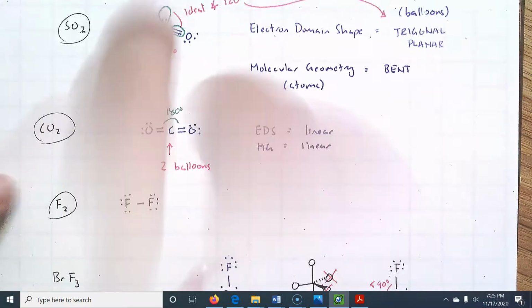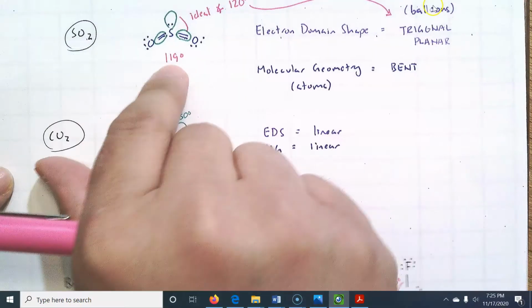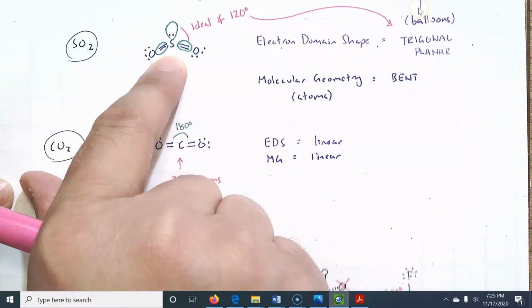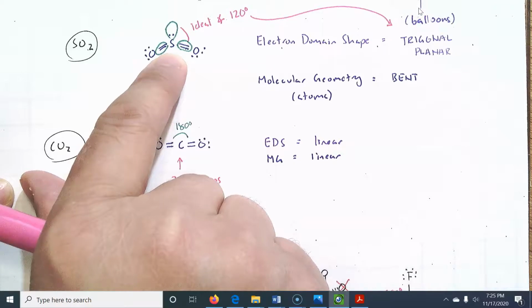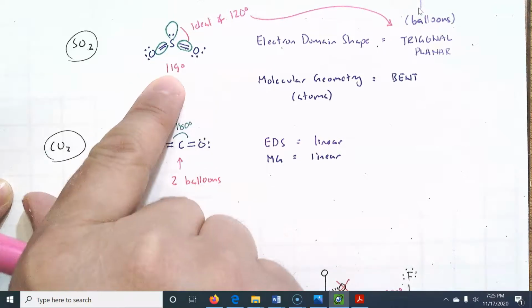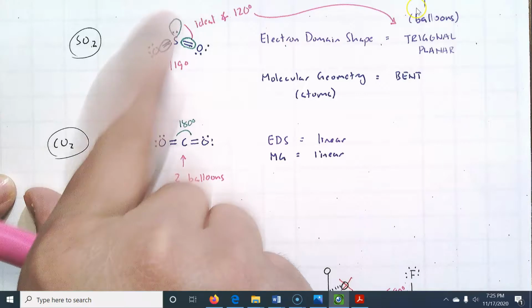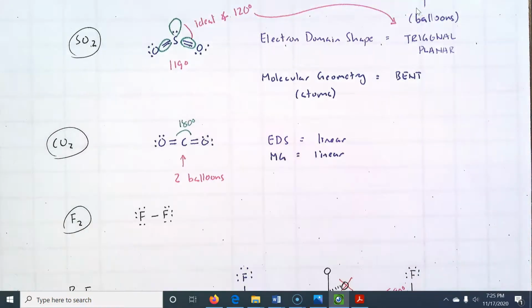For my class, it will be very important for them to know whether this bond angle is very, very close to 120 degrees or less than 120 degrees. And in this case, it's less than. Okay. Whenever you have that lone pair, then yes, chances are it'll be less than, but you got to analyze it on a case-by-case basis. Okay.